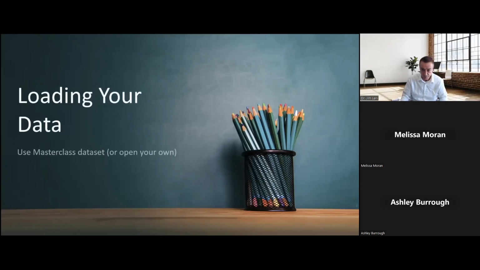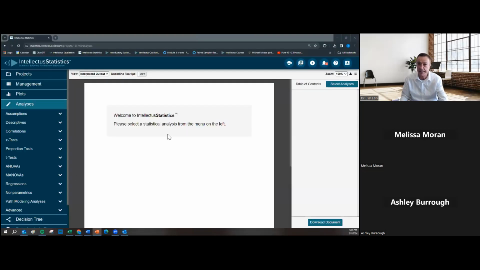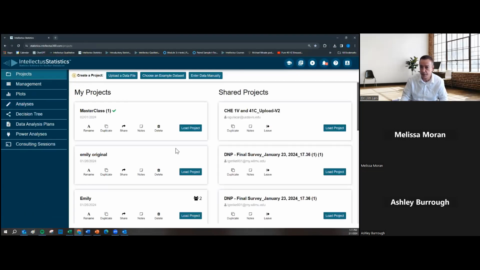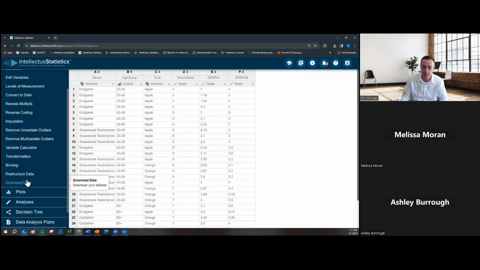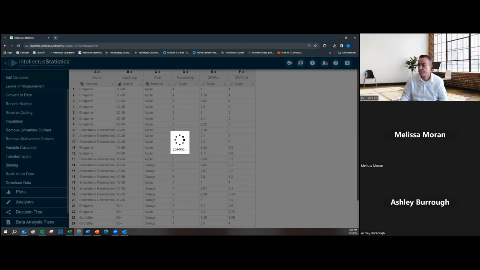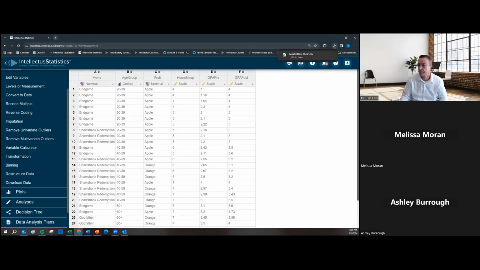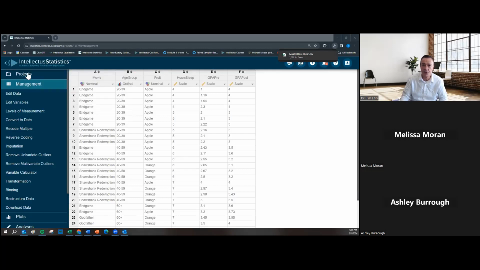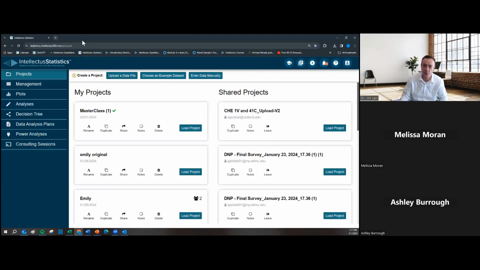Okay, so let me get out of here. Let me just download this data for a second. Okay, so if you're logged in, you should see this screen here, and we'll be dealing with several of these buttons.